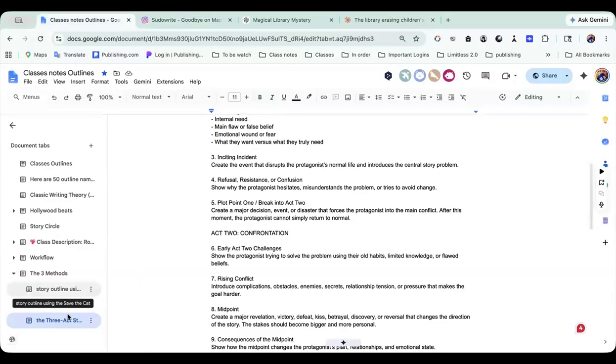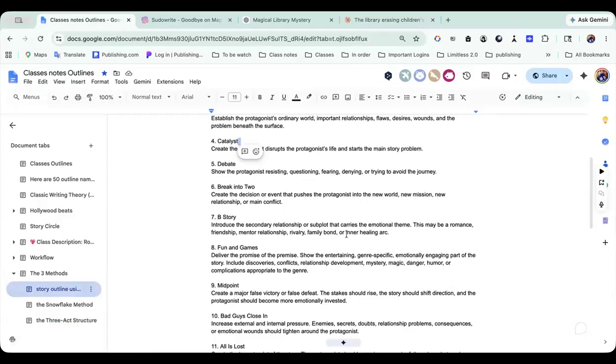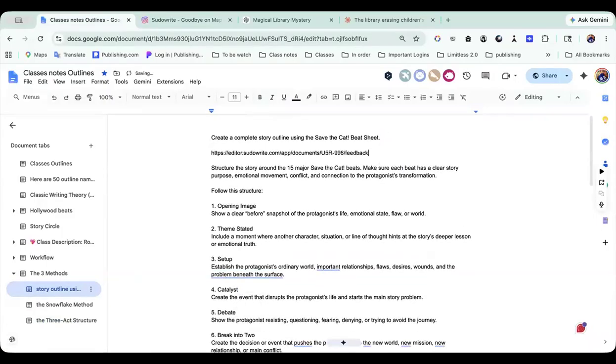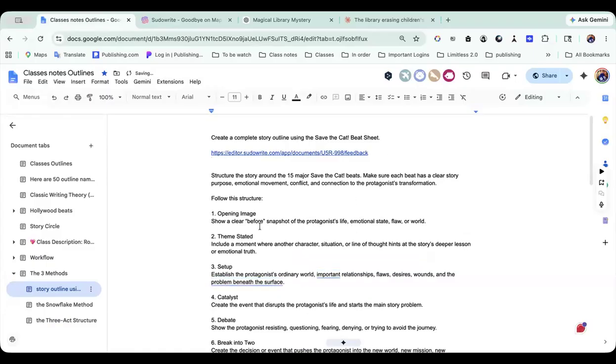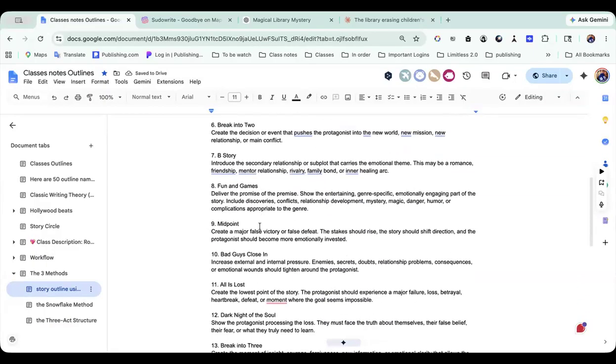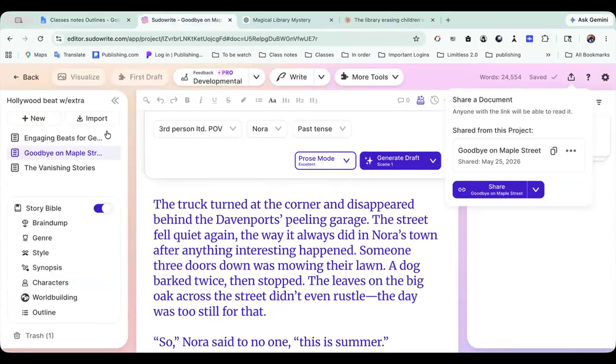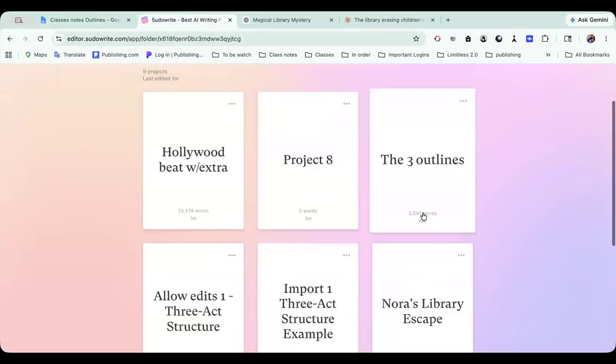So we are on the Save the Cat. Put that story right here. It might be a big mix-up in how I put those notes together, but at least you have it. It's there.